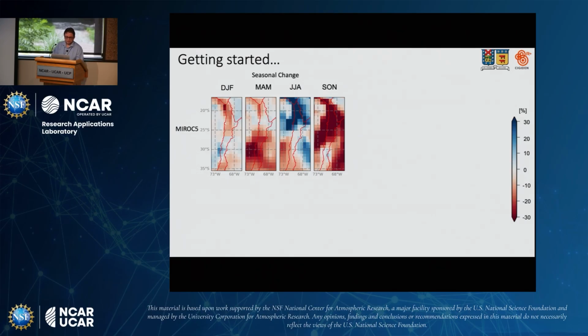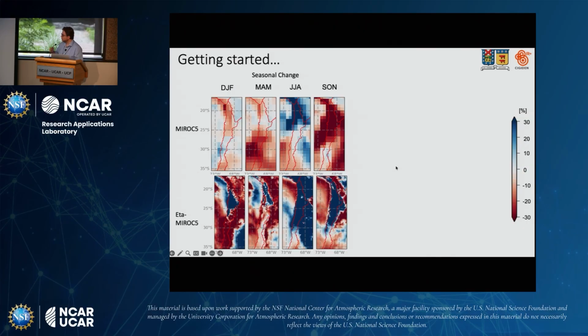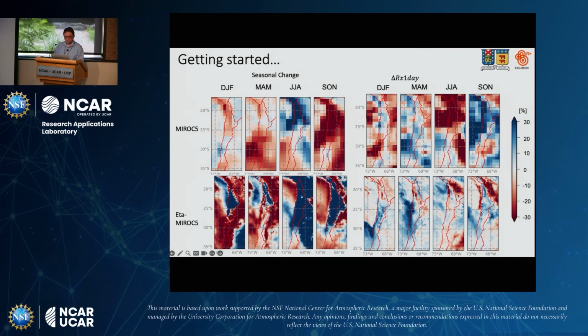So just getting started, you have a global model. This is the projection for seasonal precipitation, and this is the expected pattern. And when you move to a regional climate model, you see a lot of differences. For instance, you can see that this region that is pretty red moves to dark blue. So there's a complete shift in precipitation just from the dynamical downscaling process. And when you look at extreme precipitation, you see that the signals are quite opposite. For instance, you have here a drying signal and here a humid signal, and in the regional simulation you also have the opposite. So a lot of things are happening from the global to the regional climate model.